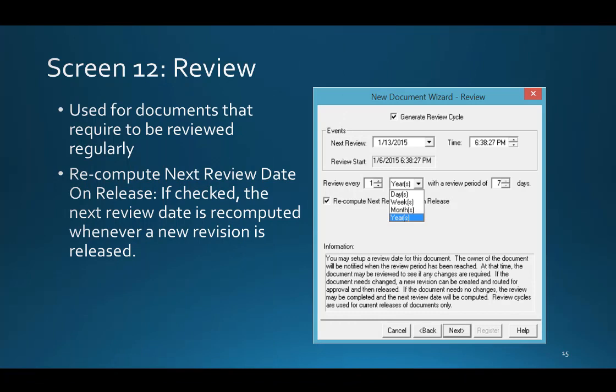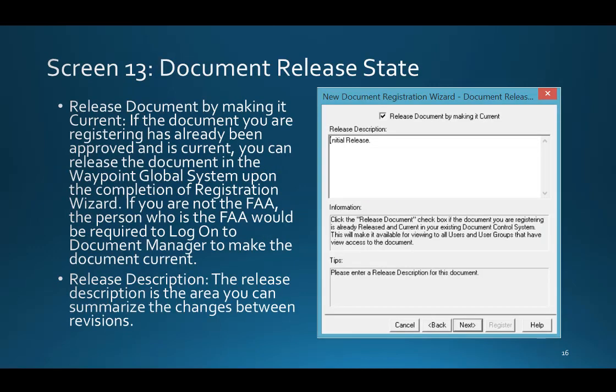Now we are on to the screen that determines how often the document needs to be reviewed. Using this feature properly means that release documents will be reviewed regularly, thus keeping your quality system in compliance. The owner of a document will be notified when a current document's review period has been reached. At that time, the document may be reviewed to see if any changes are required.